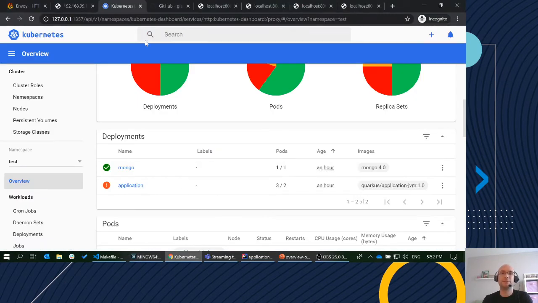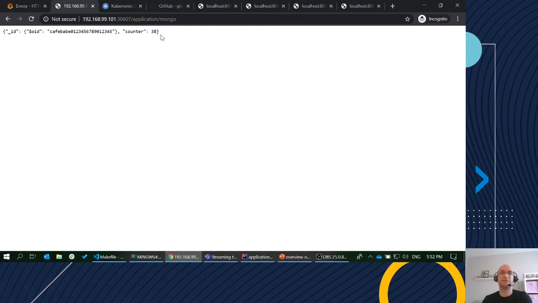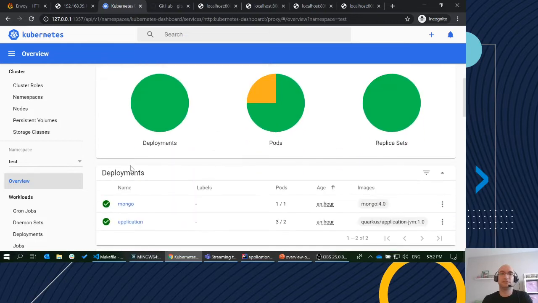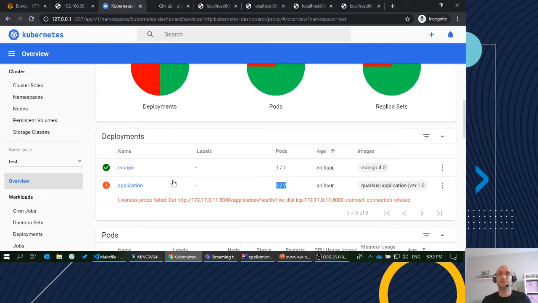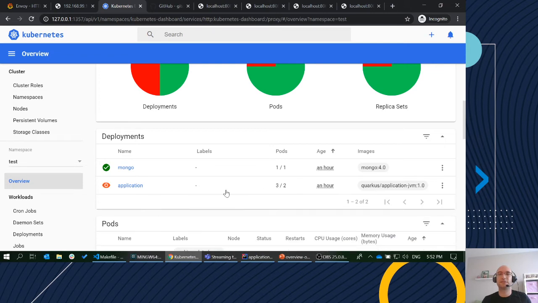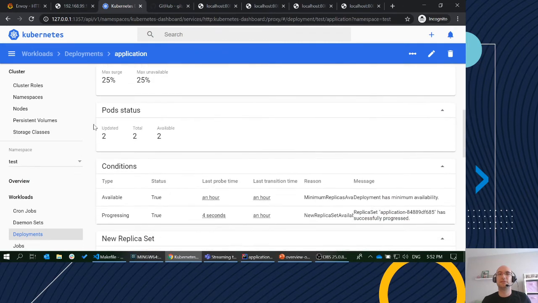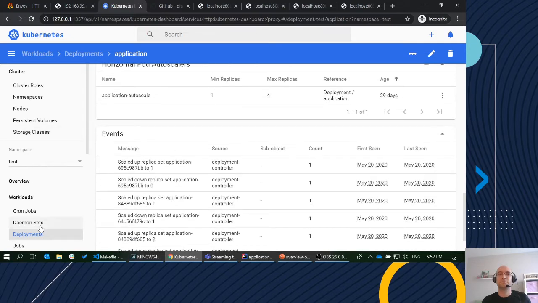And after a short period, everything should be back to normal without any kind of outage of the service. I'm still able to get responses, but now I still have the old version. The number of pods just increased for a while, but it's going to be lowered and then be back to normal. I still have the two instances.